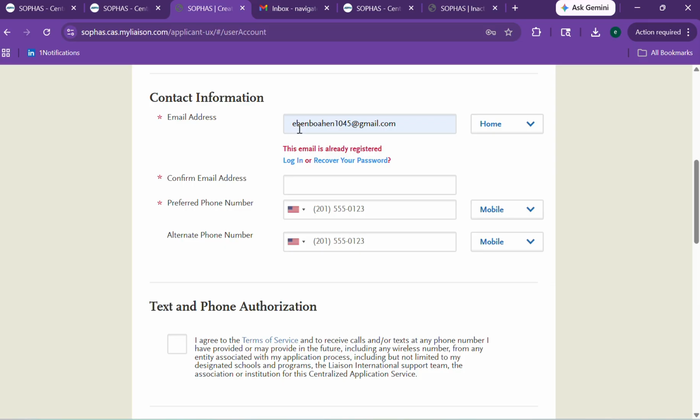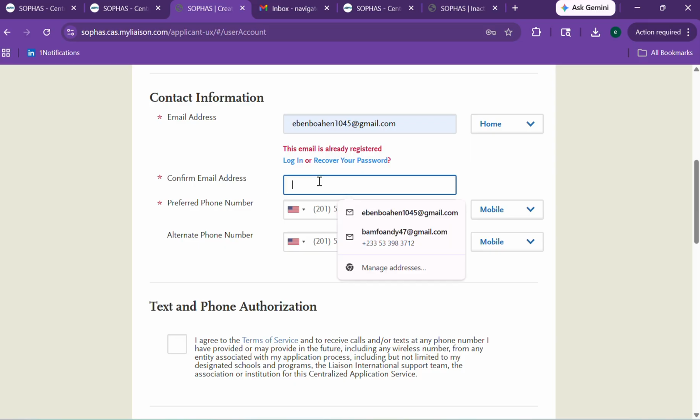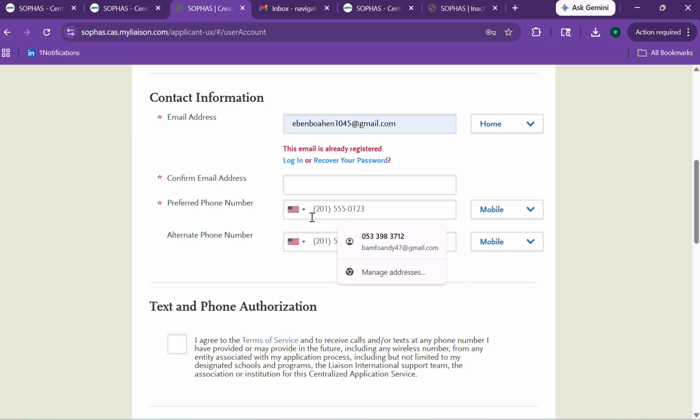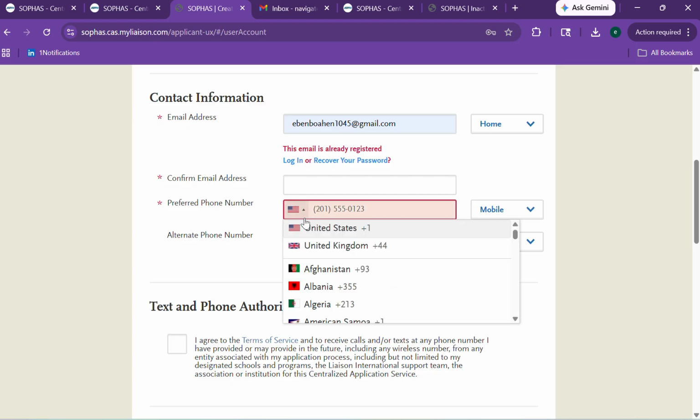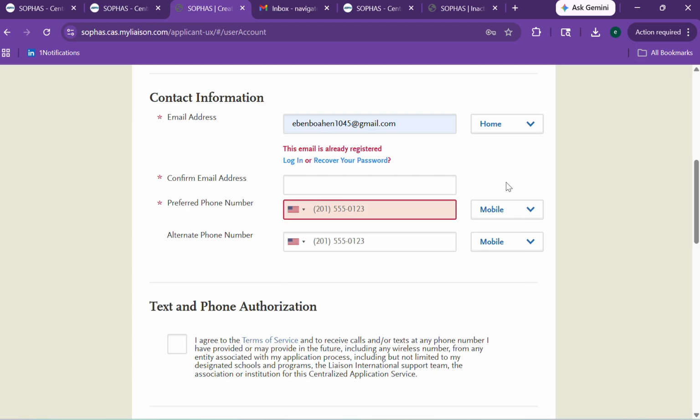Use an appropriate email, which is unique to your name. Enter it here, and then you can confirm the email here. Then you will enter the phone number. If you have a preferred phone number, you can enter it depending on the country. If you are in Ghana, you select Ghana and then you enter it here, okay?